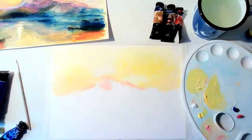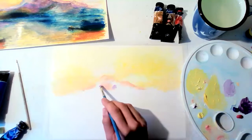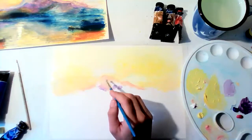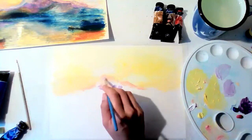So I mix. I will have one purple mix. And then just with the leftovers, what I have on my brush, I can go to white. So I'm not putting white inside my purple mix, but just what I have on my brush, I grab some white, and this is already enough amount of purple. Still even a bit too much. But then I started working some purplish on my mountain. See how it looks. I feel maybe too light, too dark. Of course we will be working.